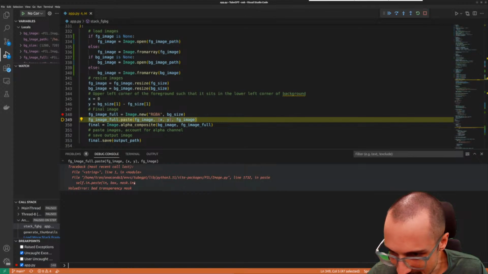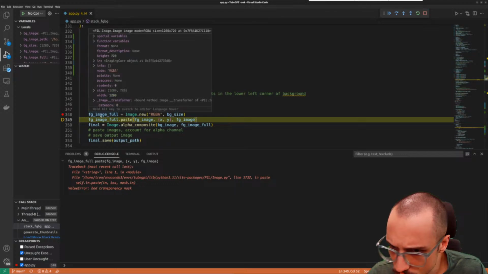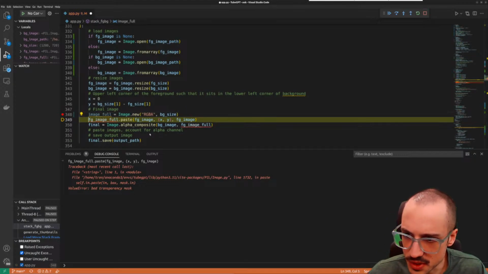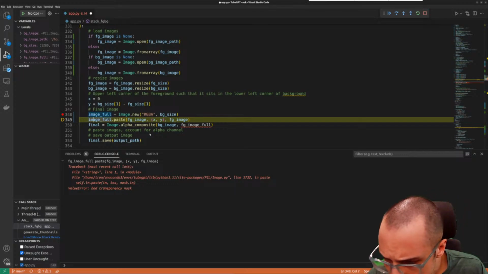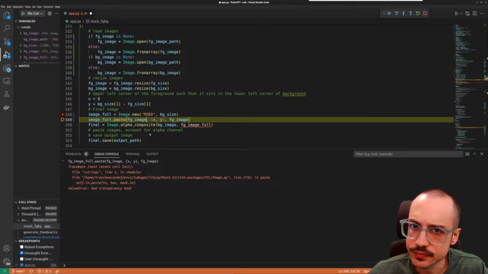Image box mask.image. So first of all, I think what's confusing here is this should just be image full. I also feel like it should just be like this, right?